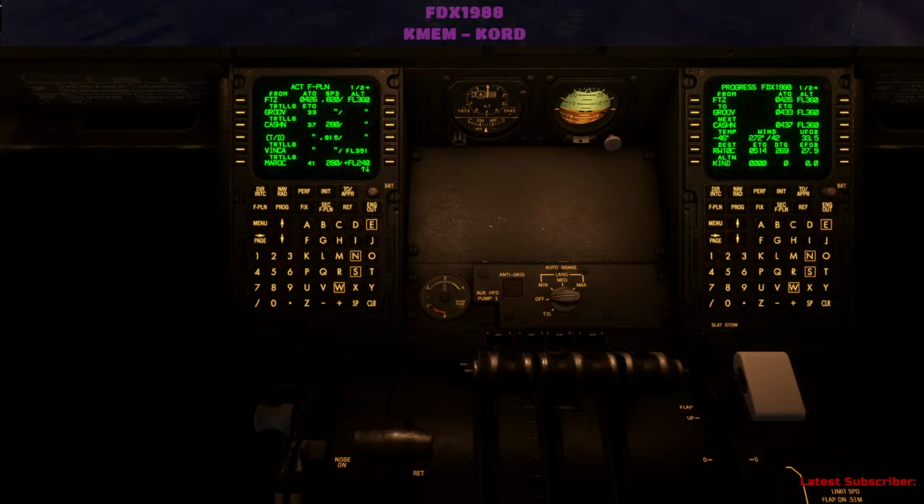Honda Jet 12 Echo, turn right heading 150, intercept the 18 right localizer. Right 150, intercept localizer, 18 right, Honda Jet 12.